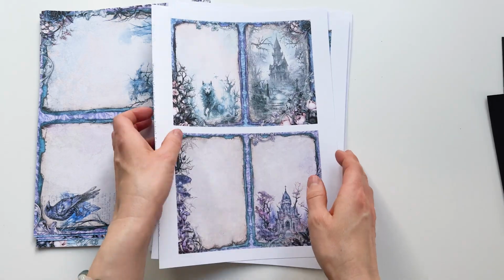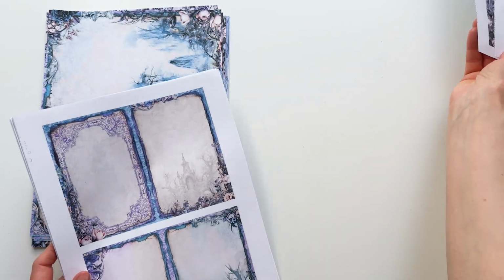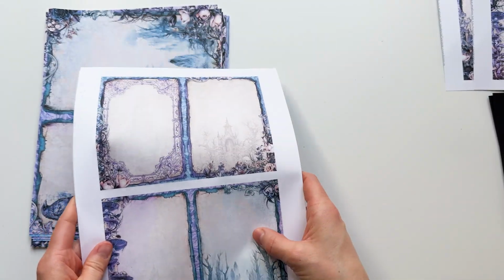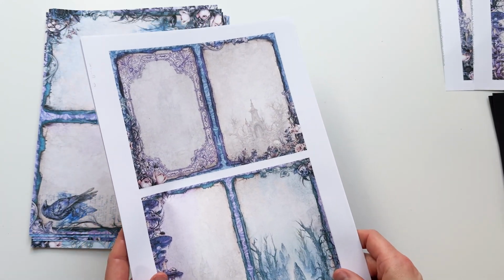So I have these for my little booklets. So I am going to make 4 booklets, so I have 4 covers for these, and then I also have 10 pages with 2 on each, printed double-sided, so I can divide them amongst those 4. So I have in total 20 little journal pages.